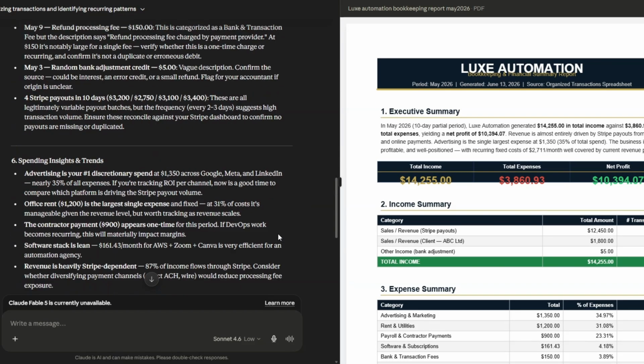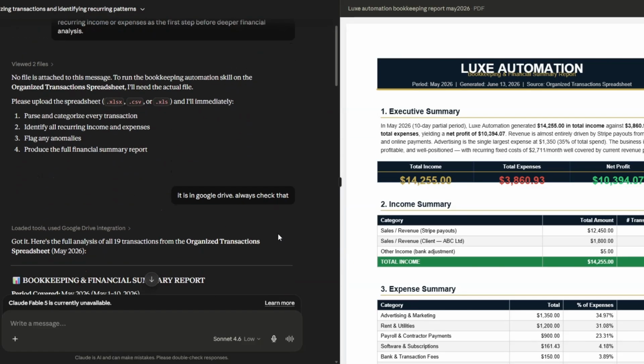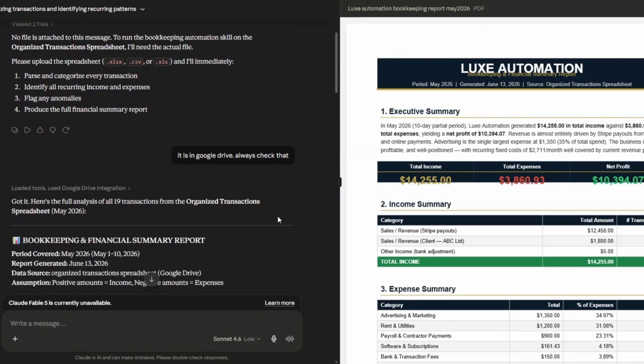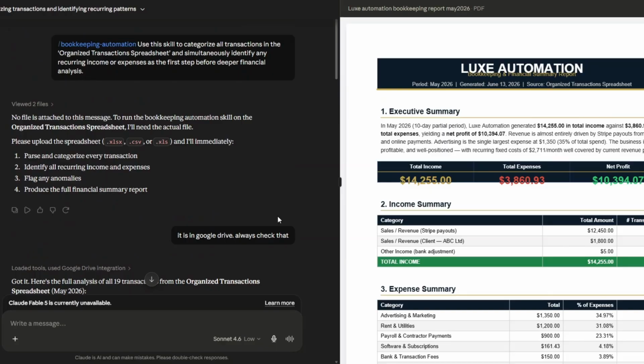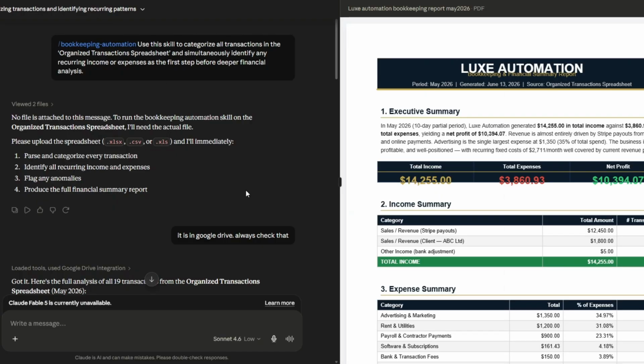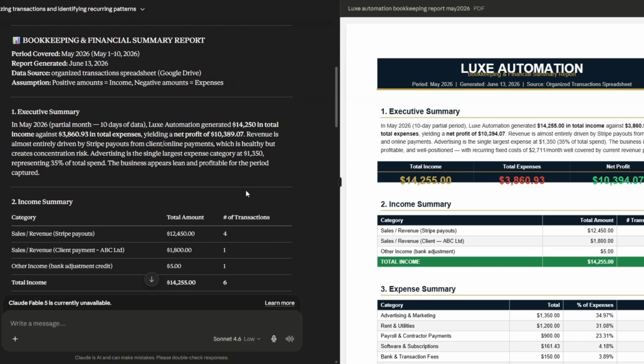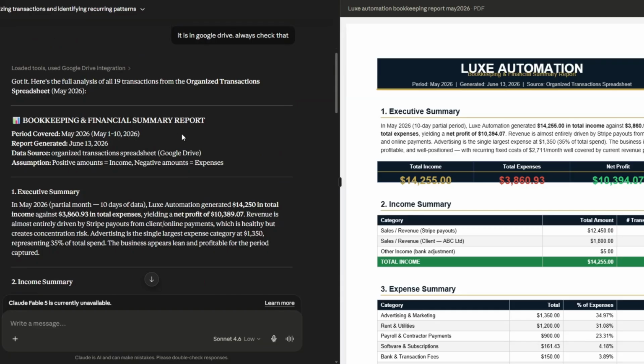Here you can see it successfully categorized all our transactions in our spreadsheet right here, and then identified any recurring incomes or expenses from the spreadsheet. So you can see our reports here.